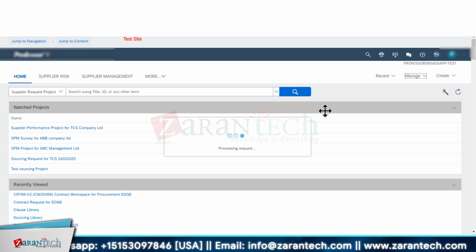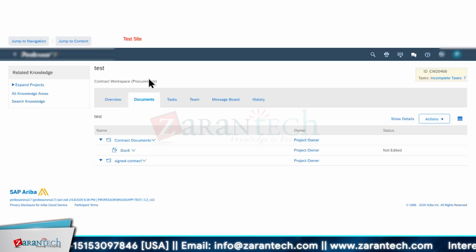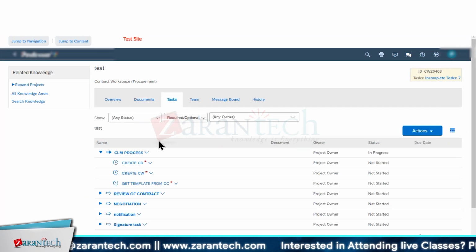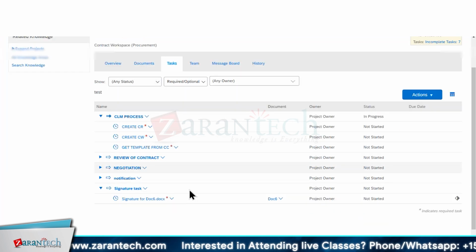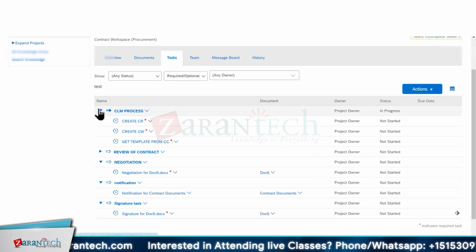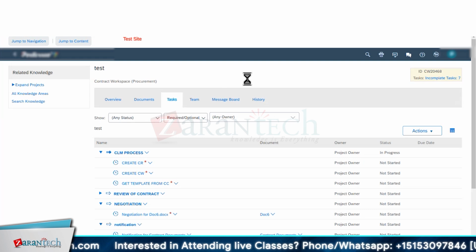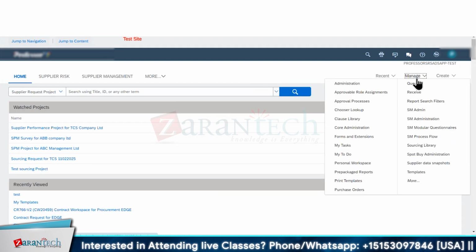So whatever you see here, I have created by selecting a contract template. You see the documents here, right? These are coming from a template, and these tasks are coming from a template. You can create these tasks and have them visible only to the end user. We will see how this is visible in the front end. Understood, why we are creating a template?